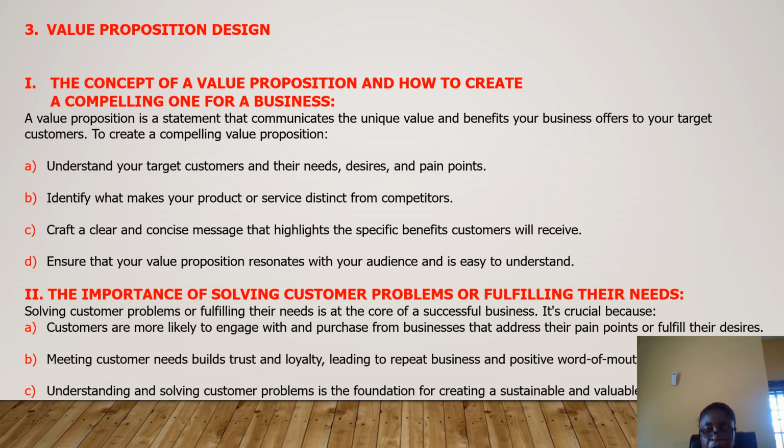Value proposition. We are still talking about the business model canvas. This is the third. We said we have nine building blocks. The third building block of the business model canvas is value proposition design, the concept of the value proposition and how to create a compelling one for a business. A value proposition is a statement that communicates the unique value and benefits or gains your business offers to your target or intended customers.